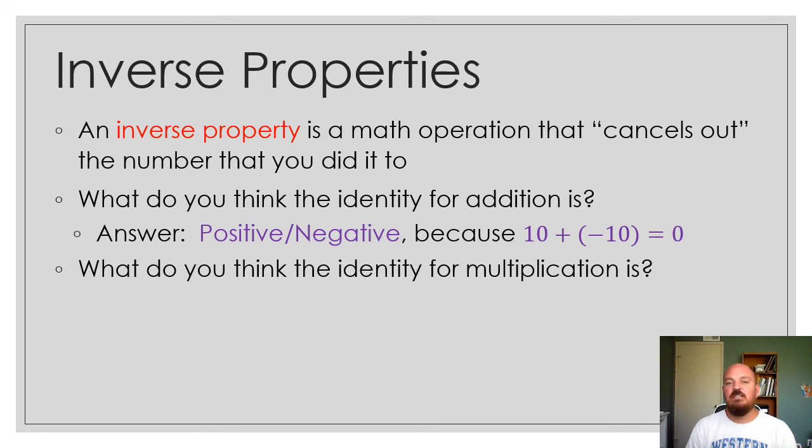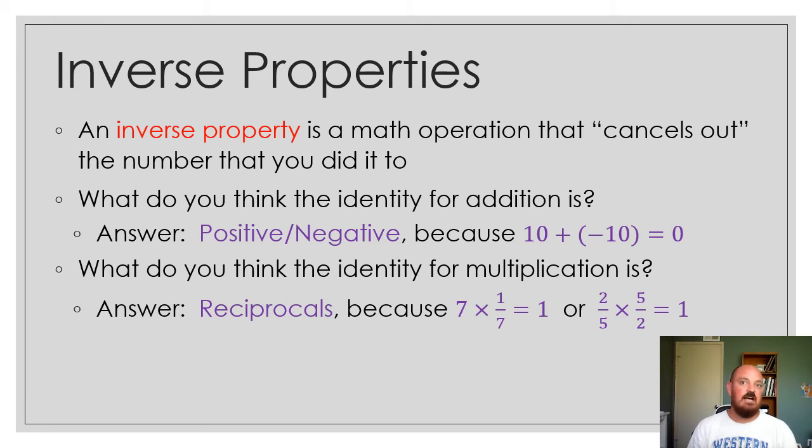And then if you think about multiplying, it's a little trickier, but the way you cancel using multiplying is actually with reciprocals. You may have thought to yourself, divide. Multiplying and dividing cancel, and that's kind of true. But if we're not really counting dividing, then multiplying by reciprocals is like dividing. So I said if you have a 7 and you multiply it by 1 over 7, or 1/7, the answer is 1. The 7's cancel. Or if you have an actual fraction like 2 over 5 and you flip it and multiply by 5 over 2, that also cancels and the answer is 1.